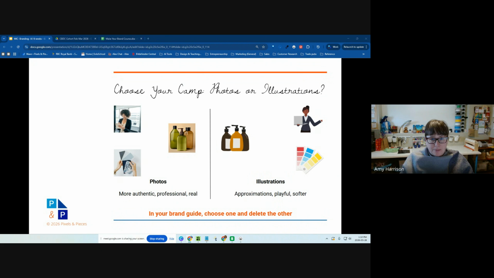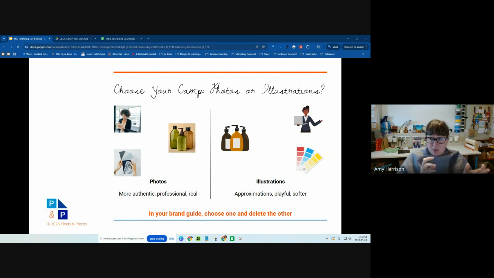So illustration brings a very distinctive edge to your branding. It lets you play with creative expression. It gives your brand a really unique identity that's not really easily replicable. Illustrations are great to capture complex ideas in a simple way. They're good for brands that are young at heart or want to showcase their creative side. Or if you are trying to make light of a more serious subject.